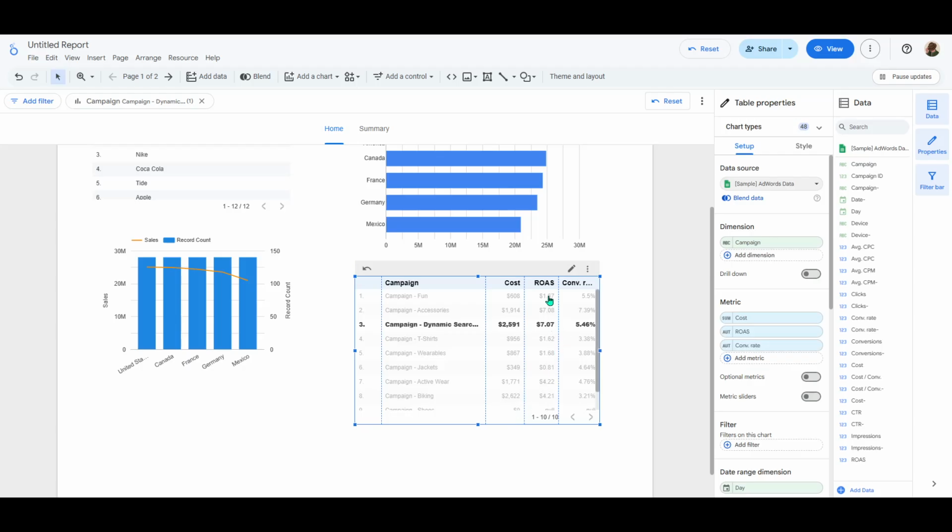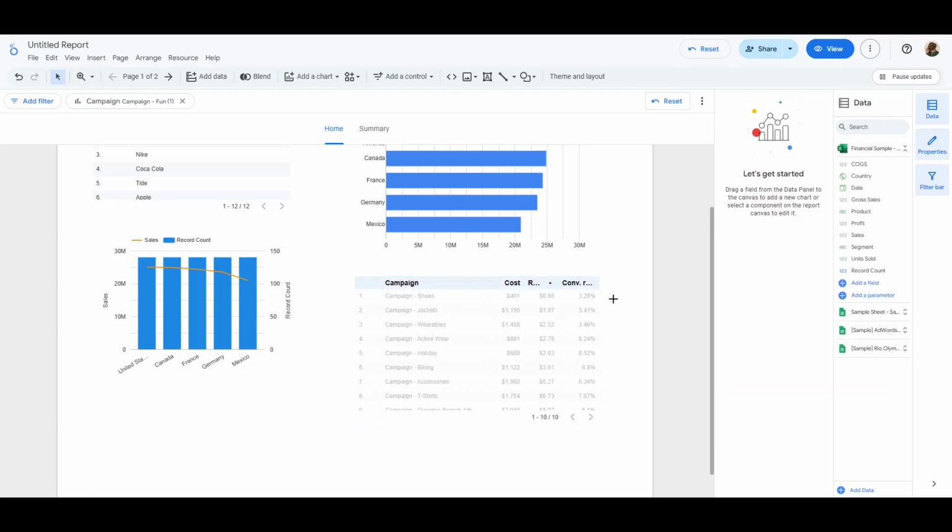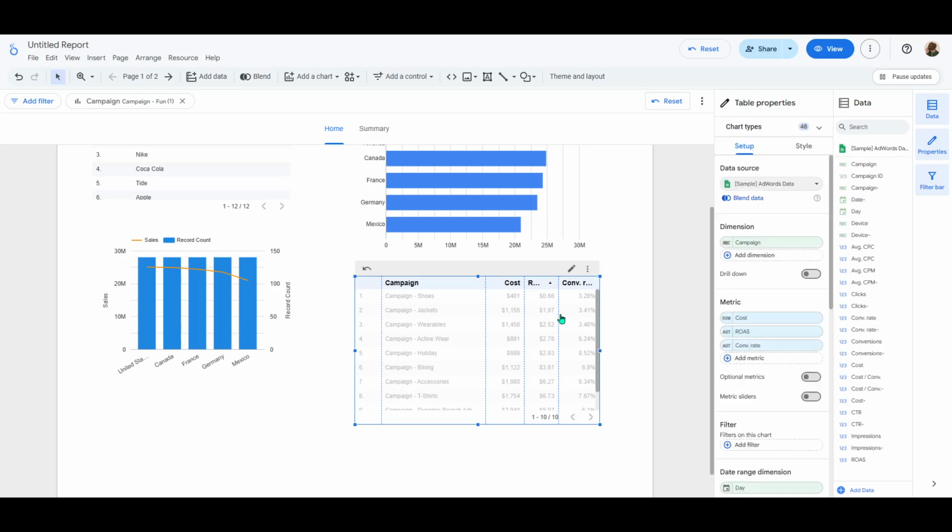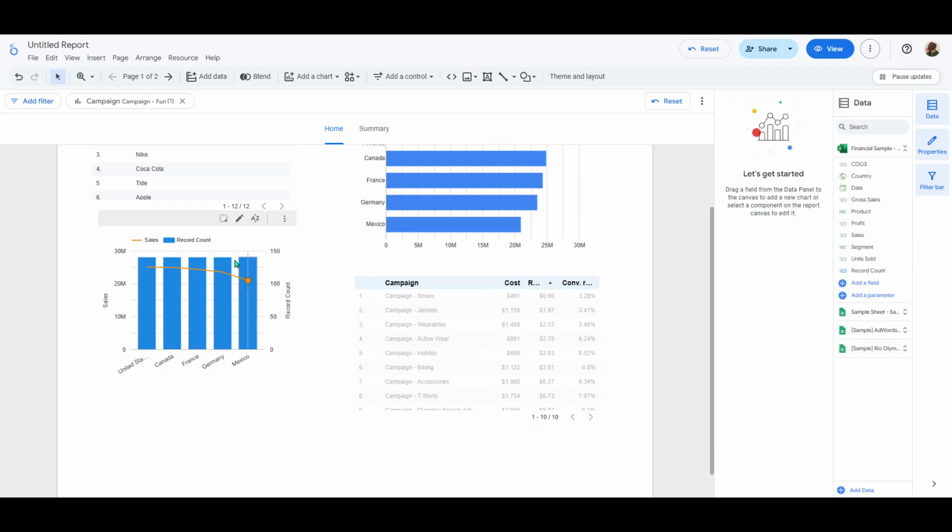Before we begin, make sure your data source includes two key fields: the revenue generated by the ad campaign and the cost of that same campaign. These field names may vary depending on how your data is labeled, but you'll need one that represents revenue and one that represents cost. It's also helpful if both are numeric fields, so the calculation works without errors.